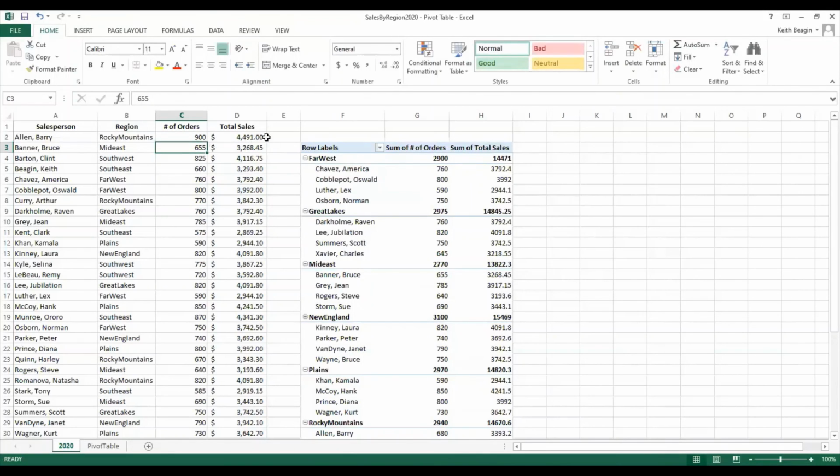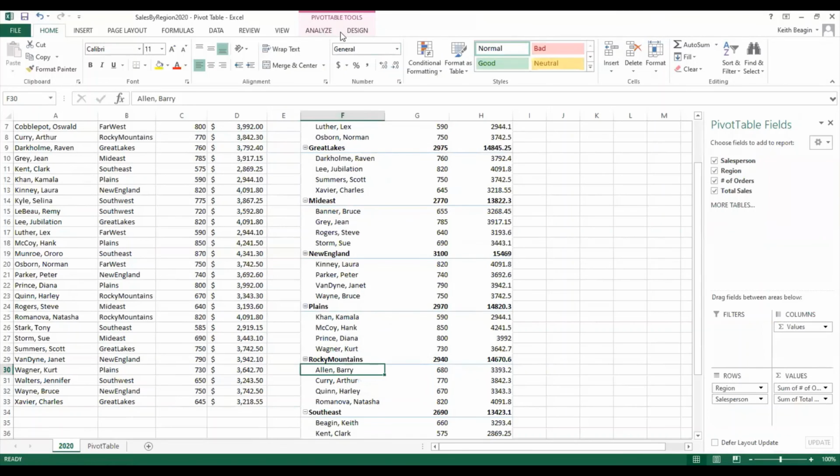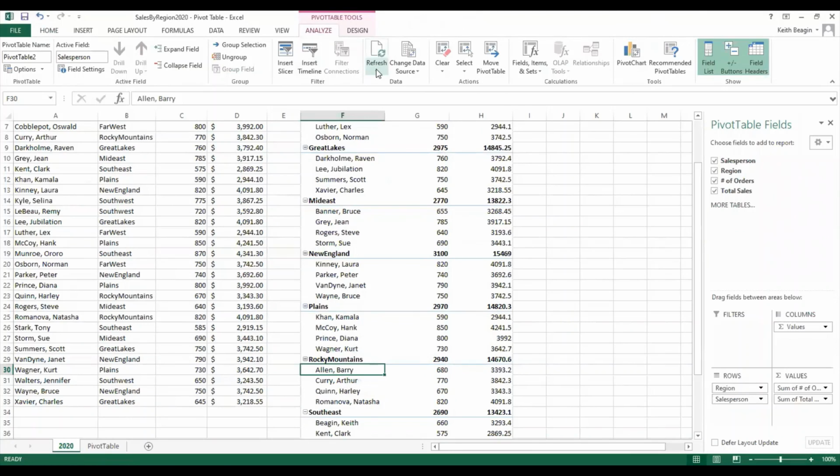I'm going to put in 900, and I'll press enter. And you'll notice it's updating the total sales, because the total sales is a calculation or a formula. Now, if I look down here in my pivot table under Alan in the Rocky Mountains region, I see it's still 680. So if I need to update my pivot table, first of all, I just need to click on the pivot table. That way I get my contextual tab back, PivotTable Tools. I'm going to come here to the Analyze tab, go to the Refresh drop down in the data group, click on Refresh All, and you'll see Alan now says 900 and the updated total sales as well.